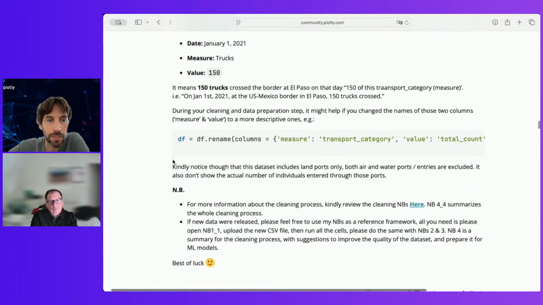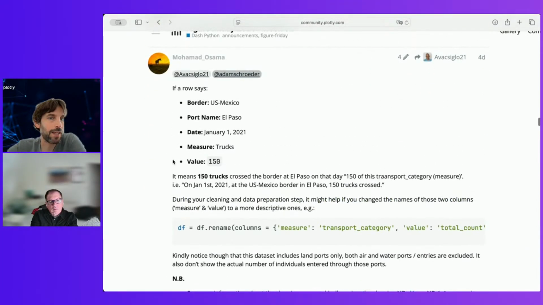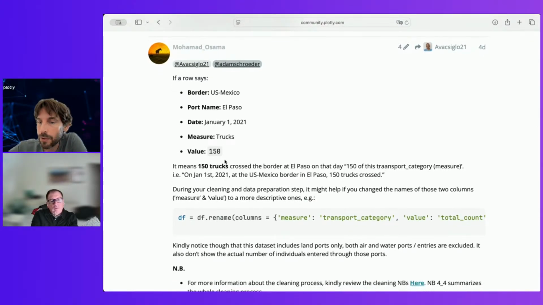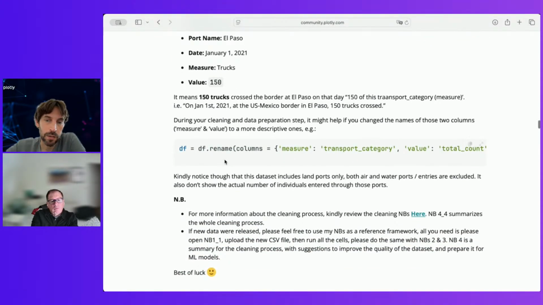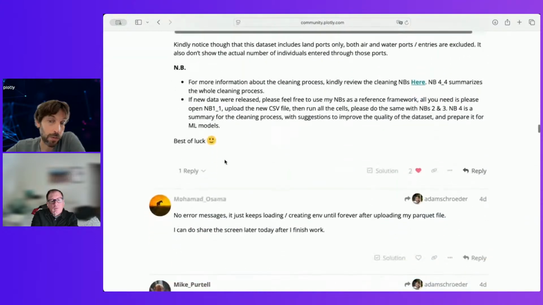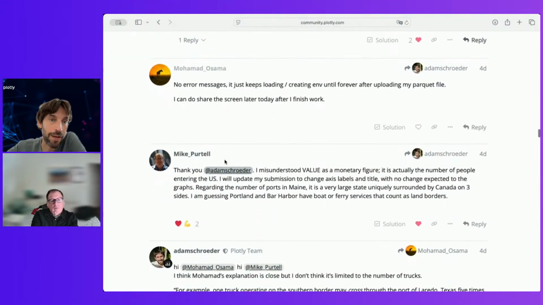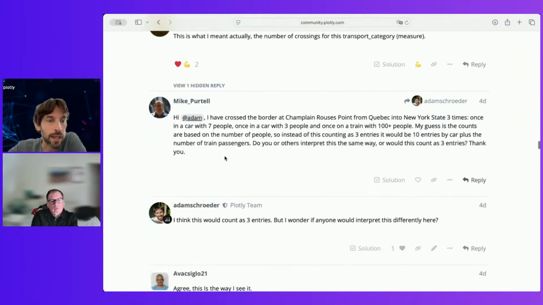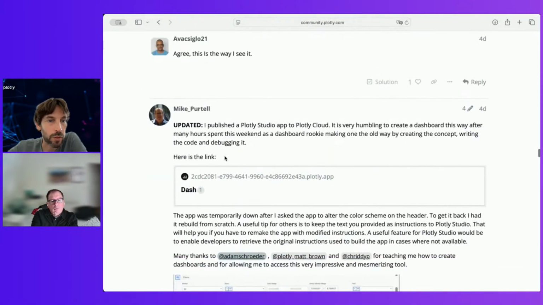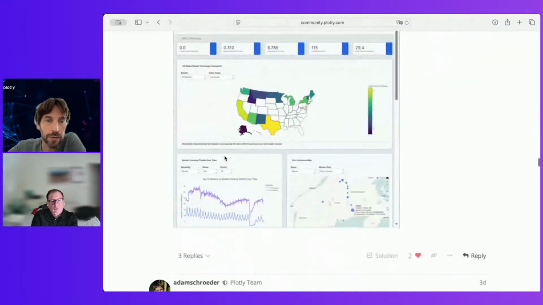Muhammad again was talking about cleaning the data set and better understanding it, which is very important, right? Before you create an app, when you clean the data set, Mike, you mentioned you've done that before. Well, you always do that. And you better understand what the columns are telling you and what each value means, then you will naturally make a better data app and better, more relevant graphs. So Muhammad was spending a lot of time on that. These are just the community talking to each other, trying to help each other out.